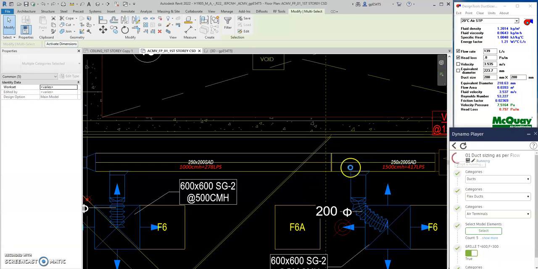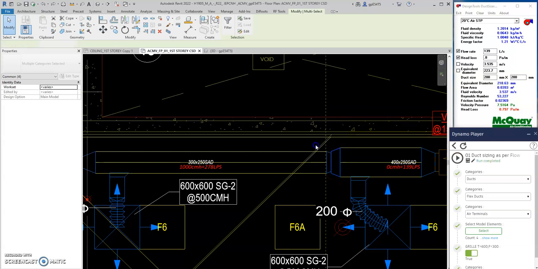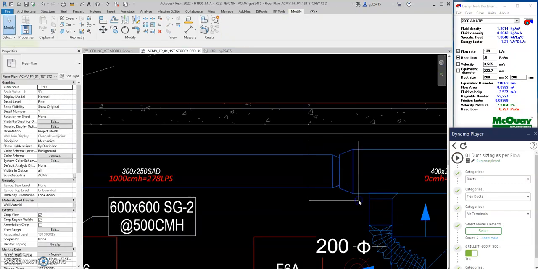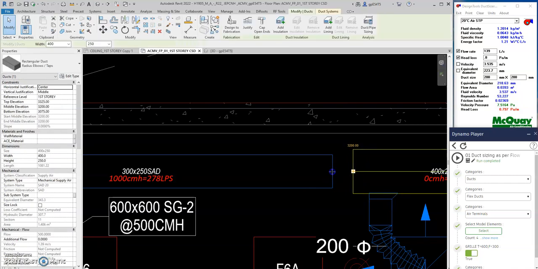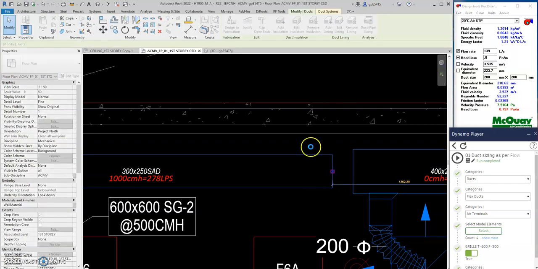If I play this one, it will create an error, you see. Then I have to delete this one and connect here again. So that's the issue. That's why this script selects only one duct.